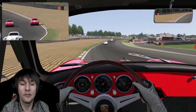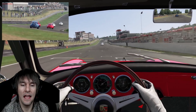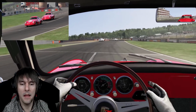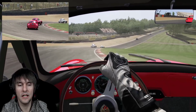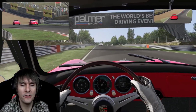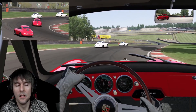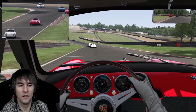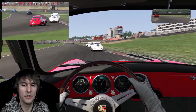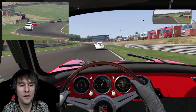The car is at 0.9 release state version. That's basically pretty much down to the fact it doesn't have any LODs yet. So some people, although I'm grateful to say I'm not one at the moment, may suffer from some small performance issues in a tightly packed field due to the level of detail. Basically a LOD. What happens with a LOD, and I'm coming from a layman's point of view, so I will talk in simple terms. A lot of cars have multiple levels of detail, they're called. So when you're up close, you're seeing all the visual goodies of the car that's available to enjoy. All the fine detail, everything that's been baked into the car to give it the visual look it has.